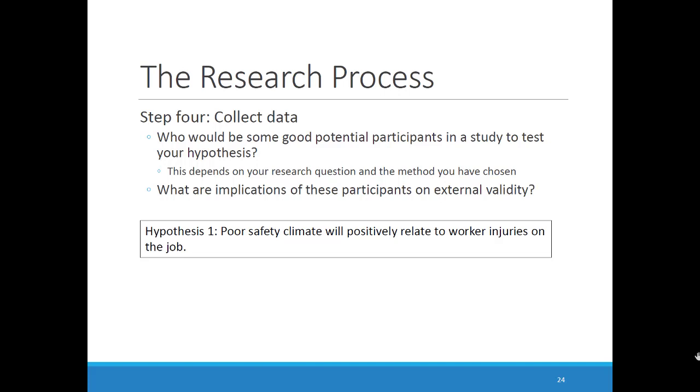And then other criteria that you might consider would include, like, are there any organizations around you that you think would be willing to let you conduct the study in their organization? Or do you have access to some other type of sample that you can get? So all of these questions relate to who your participants will be for your particular study.